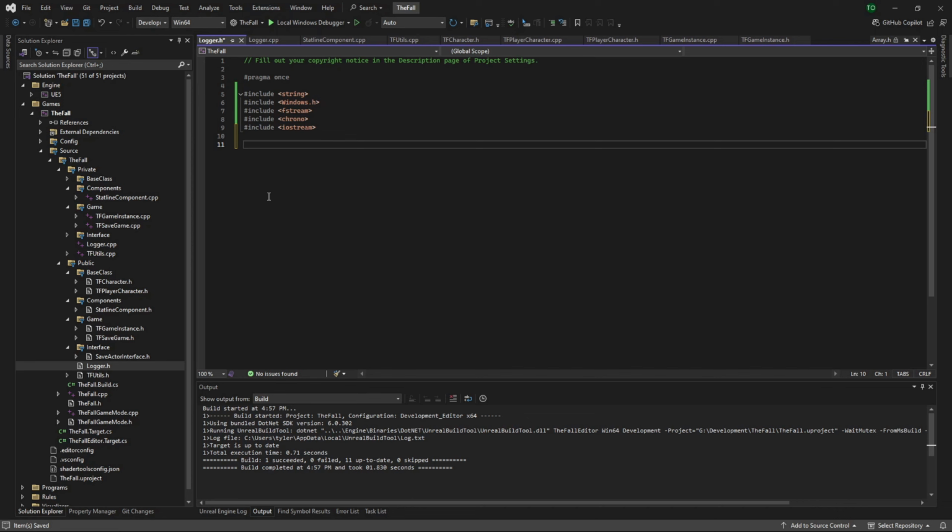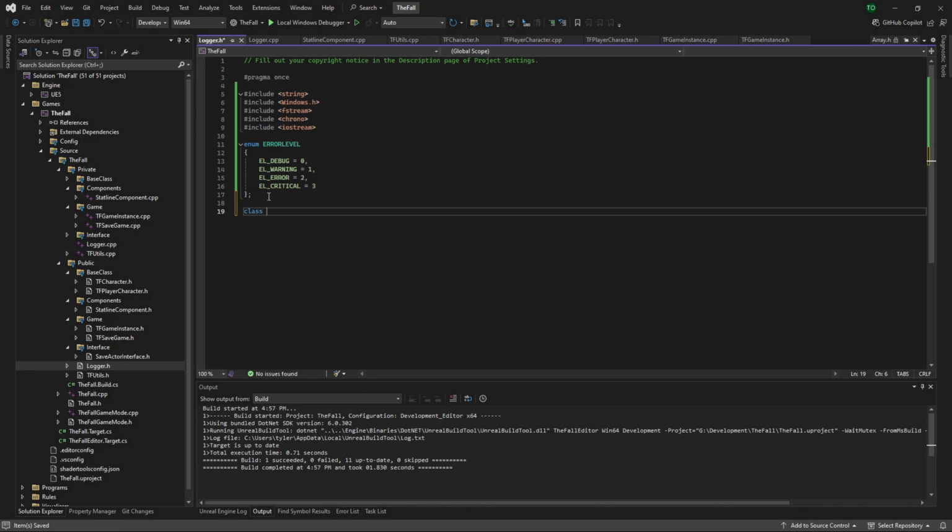All right, so we're going to add a base enum in here. And this is something that's only going to be accessible to code. It's not going to be accessible to blueprints. So just enum ErrorLevel: debug equals 0, ErrorLevel warning, and you can add in whatever type you want, equals 1, ErrorLevel error equals 2, ErrorLevel critical equals 3.